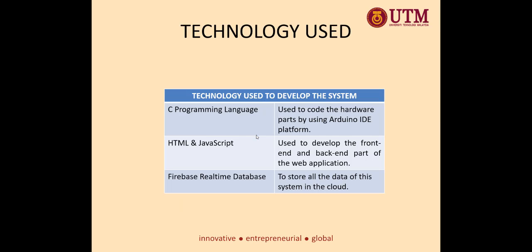The technology used for this system is the C programming language. It is used to code the hardware parts by using the Arduino IDE platform. Second, I used HTML and JavaScript to develop the front end and back end part of the web application. And lastly, I used the Firebase real-time database by Google to store all the data of the system in the cloud.